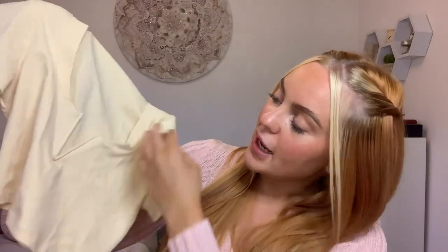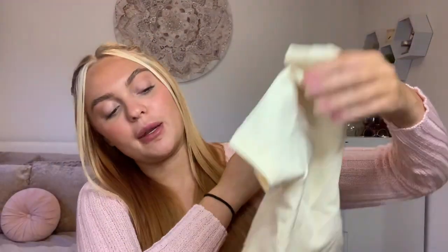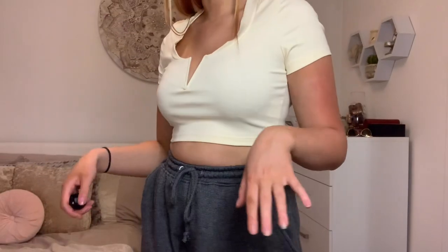For £5.20 in a size small, the quality is amazing. I wore a bright pink bra when trying this on so you can see in the video how thick the material is. Basically it's like a little polo top — it's got a little collar, it's low cut, and it's actually got a bit of metal in it so it stays in that v-shape. It's just cropped and it's a cream beige colour. This top really shows how good the material is — it's a creamy colour and you genuinely can't see my bright bra underneath at all.